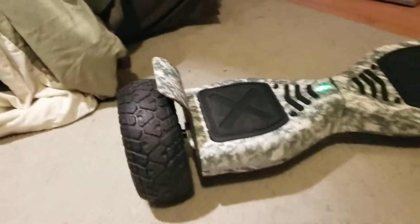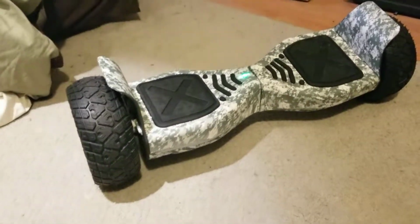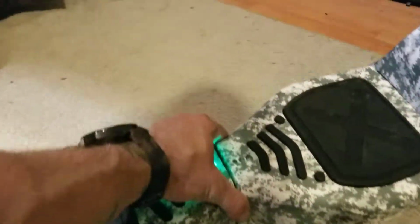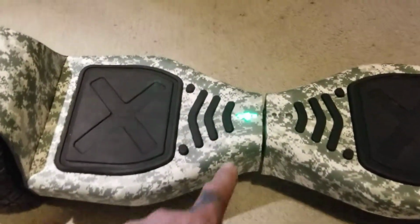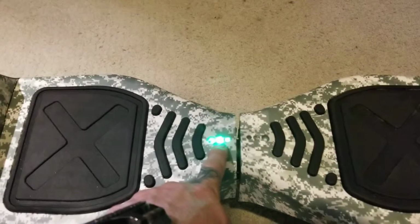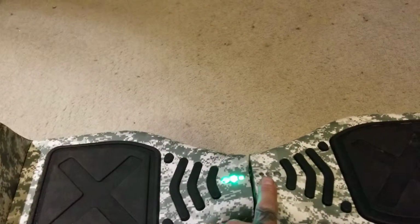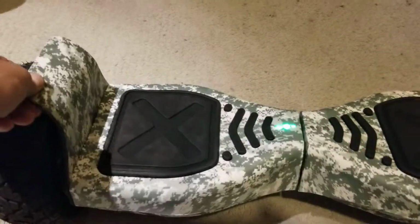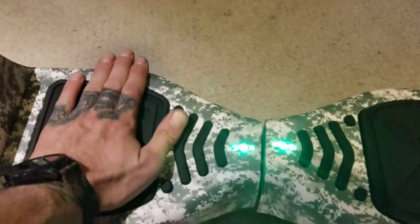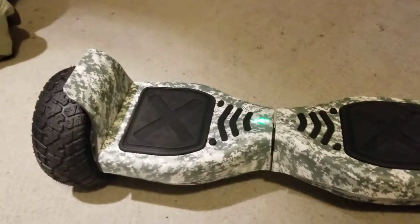So one of them has got to be, maybe there's two grounds to it. One breaks when you turn or whatnot. Like I said, it's got a Bluetooth speaker, which is really cool, so I can rock out to the blues. It's got its battery meter. When you step onto it, it lights up on the other side, letting you know that it's activated. Because the other one was different. As soon as you powered it on, these things were locked in. This thing will do absolutely nothing until you step on it, and then it locks in. But that's about it. Stay tuned for mods on this thing.